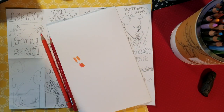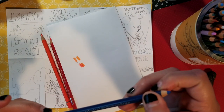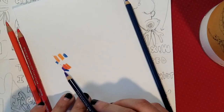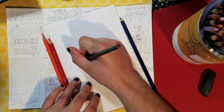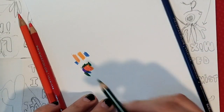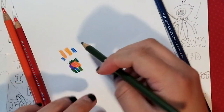I think maybe I want a dark blue. Let's see. What about a muted blue? That kind of looks good together, yeah? We could do a purple blue. I like the blue better. Maybe a muted green. Does that work with those? No, I don't like how muted it is. Forest green? It looks super similar. It's a little more blue. It's a little too dark. Ooh, this one's cool. This one's like an olive.